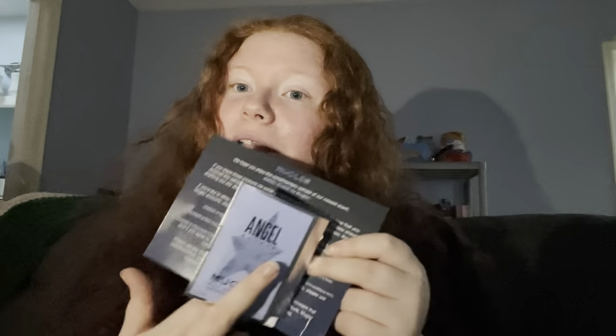If you guys want to get free samples, always remember that they can send them to you for free, but it's also a nice thing to do, if you're posting them on social media and they have a little paper that says to use their hashtag, it's always nice to do that, because it gives you a good reputation in the sample community, and then maybe you'll get more samples. That is our first sample up. Put this out of the way. And we have another one.